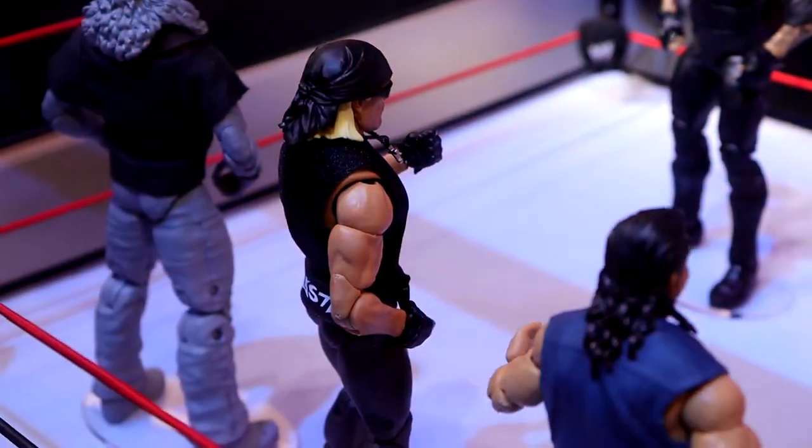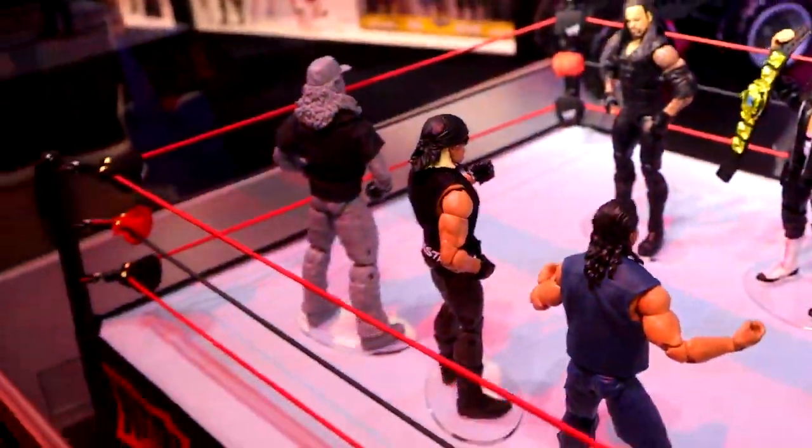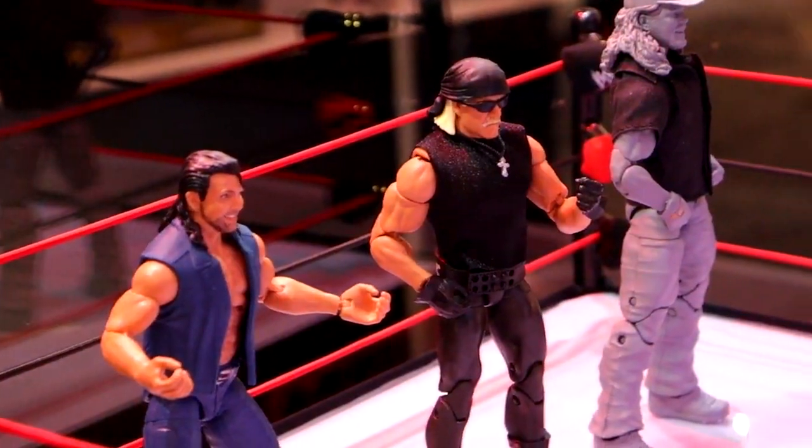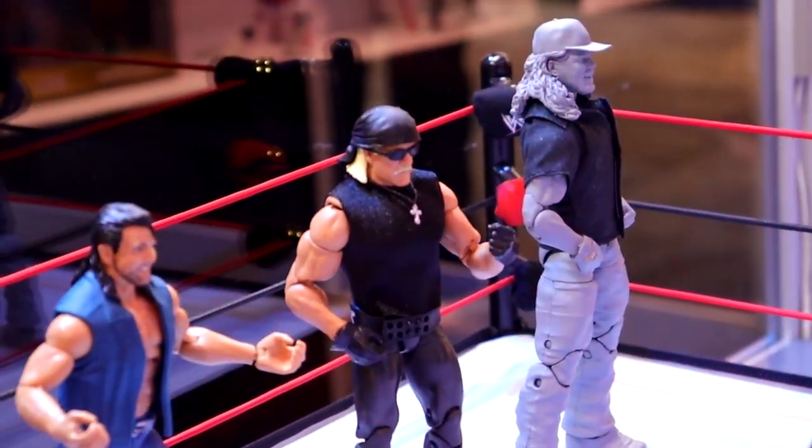And then we also have Hulk Hogan here. I know it's kind of hard to see from the back here. I'll try to get a zoom in shot here, but you guys can kind of see it there. Got Hall, there's Hogan, and dude, that Kevin Nash down there looks so damn good, man.